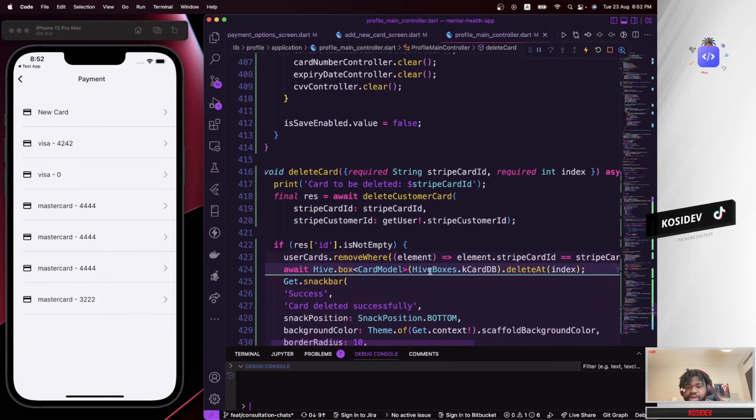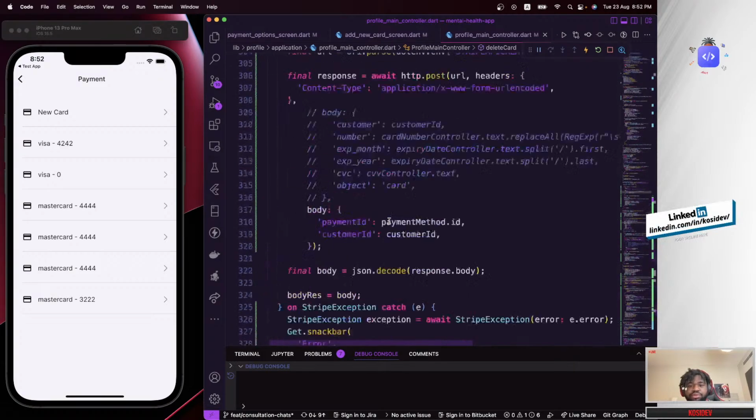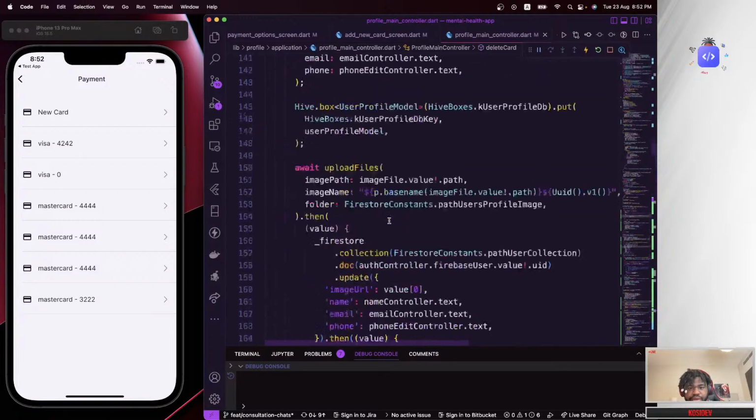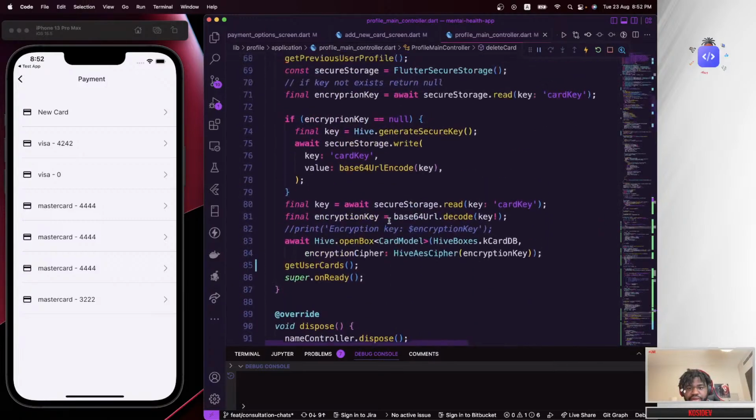I think there's a way to do that. So one way to actually delete every single thing from the DB will be to delete the database file from our app and then add it later on.